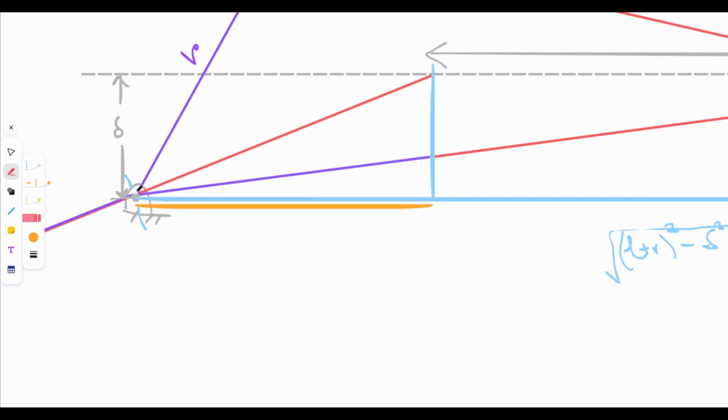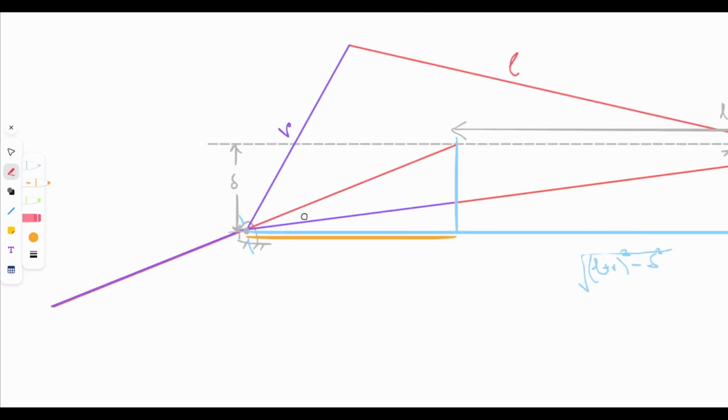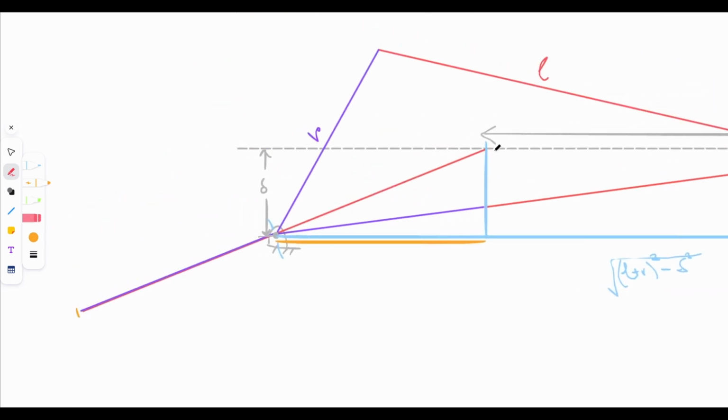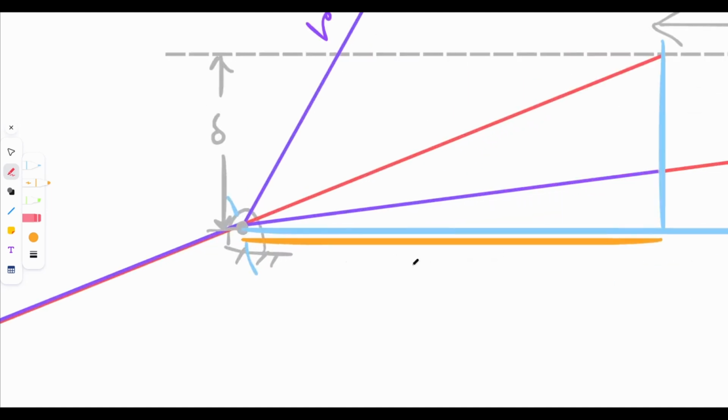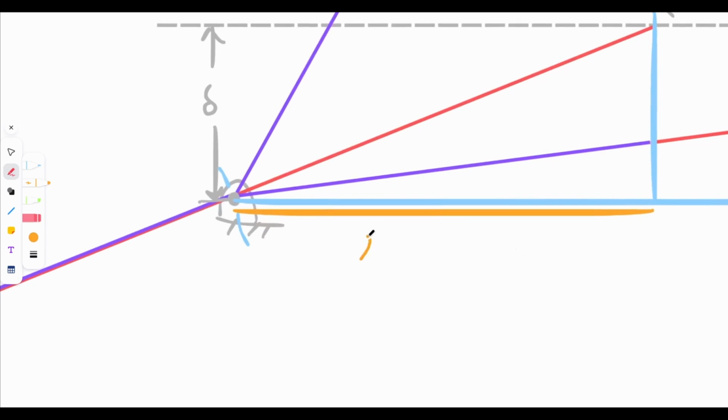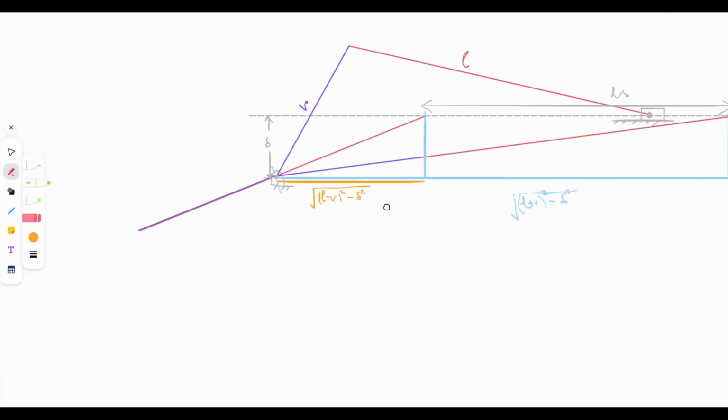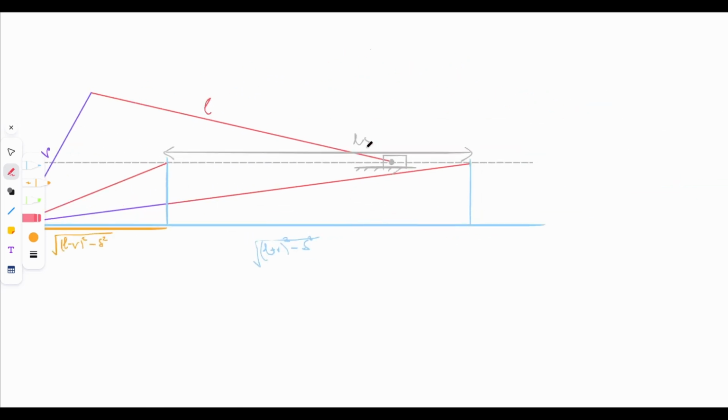We can use Pythagoras theorem, and the value of this hypotenuse, if you see, well, this entire length from here to here, this is the connecting rod, right? So that is L, and this is the radius. This much is the radius from here to here. So this length will be nothing but L minus R, right? And once we know the value of the hypotenuse, we can write the length of this guy over here similarly, L minus R whole squared minus delta squared, and we will take the entire square root of that. And if we simply subtract this from this, we will have the value of our LS.